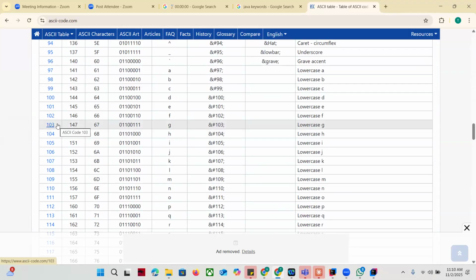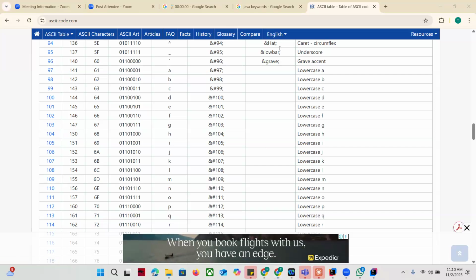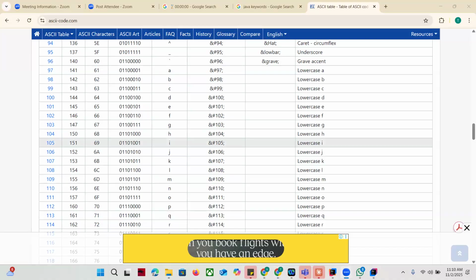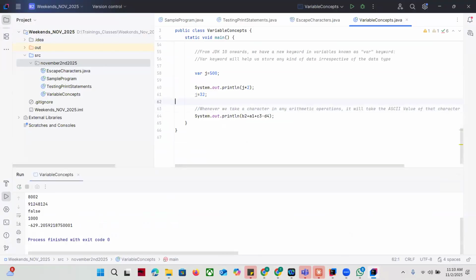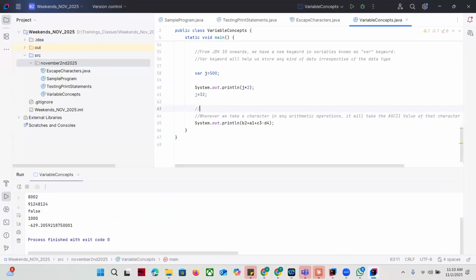So we need to take this ASCII code and put it in our arithmetic operations. So the answer would be minus 629.205. Remember these ASCII ranges for sure.